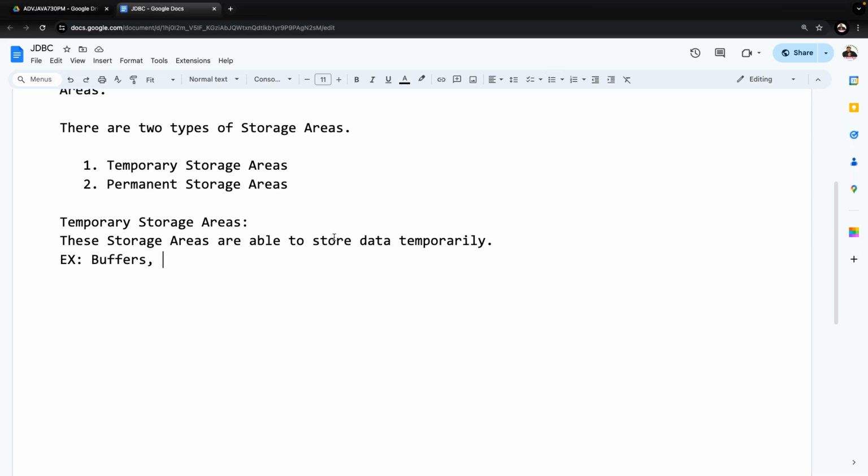The next one is Java objects. Java objects are also temporary storage areas. Why are Java objects temporary storage? Is there any reason for it?